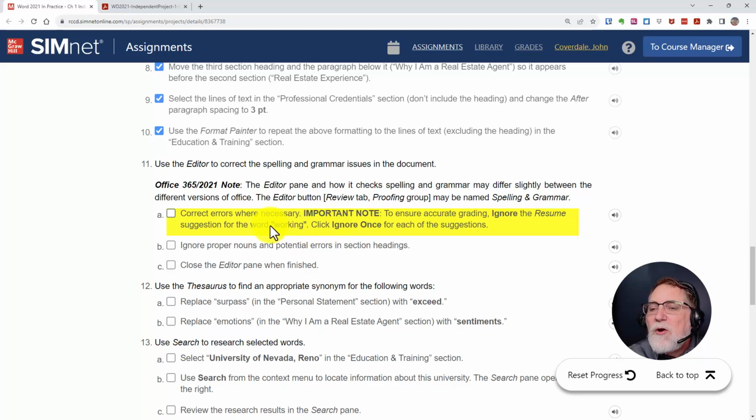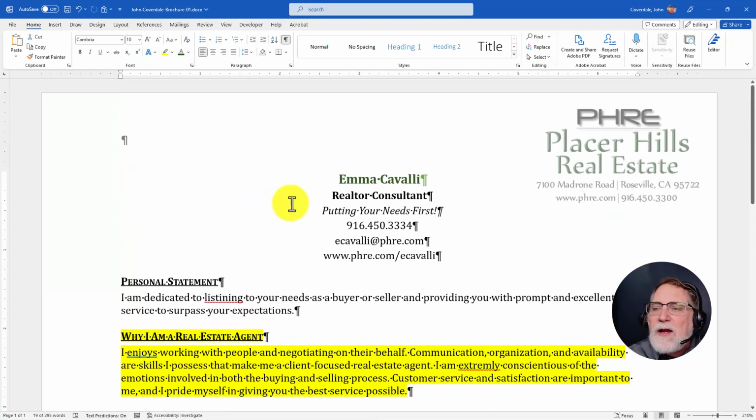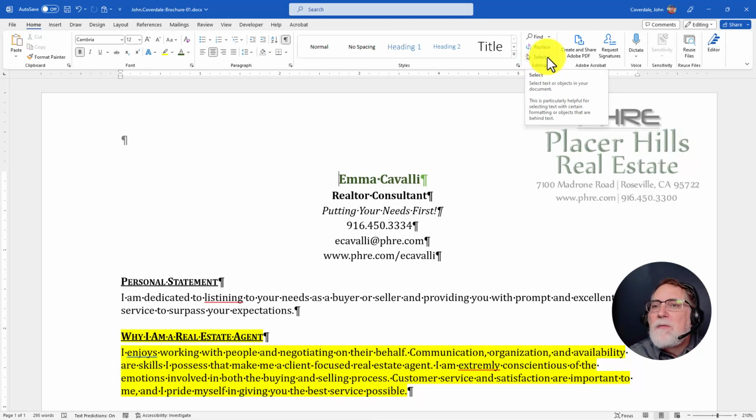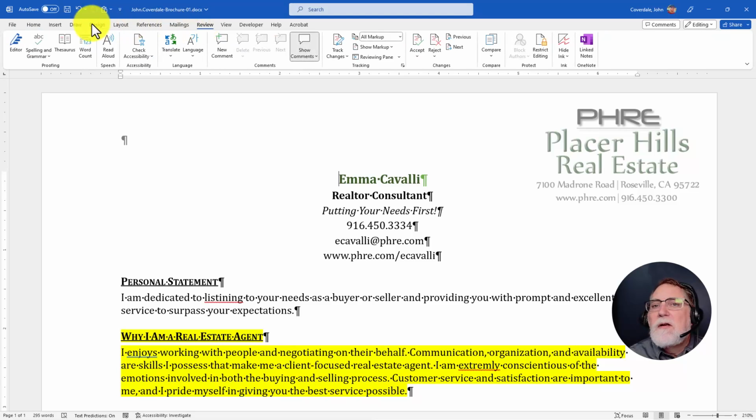Okay, so let's get started. Let's go to the editor. I like to start at the top of the document, so I'll click at the top. And the editor is going to be where? On the Review tab, is it? Let me find it. There it is.